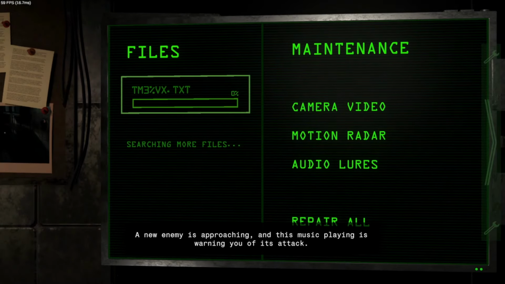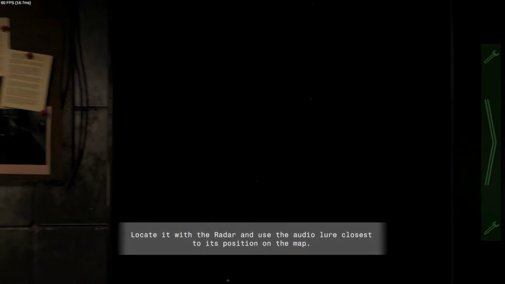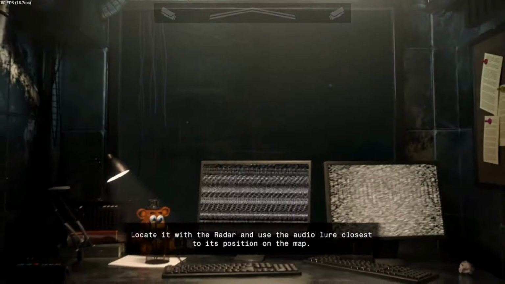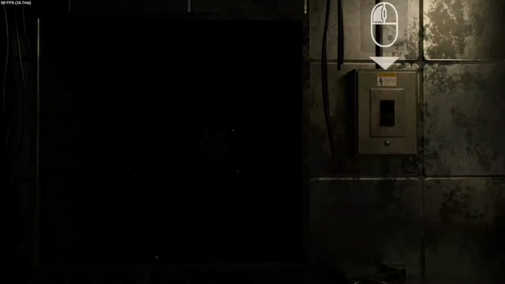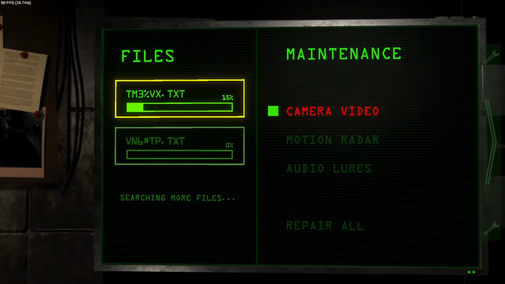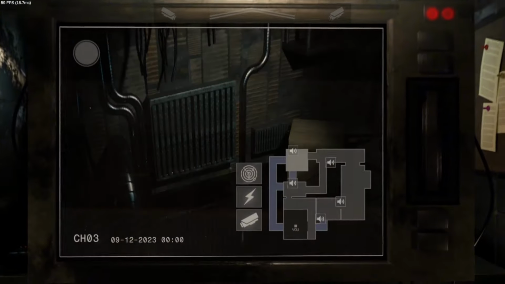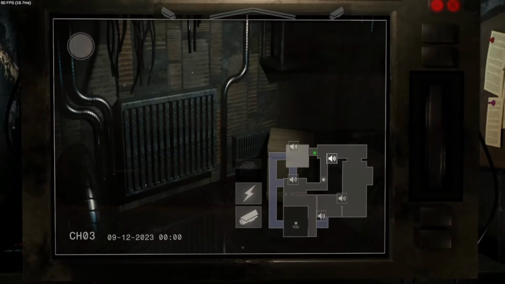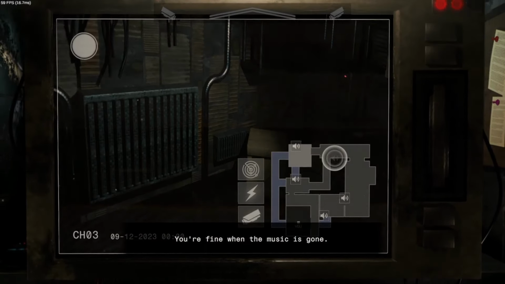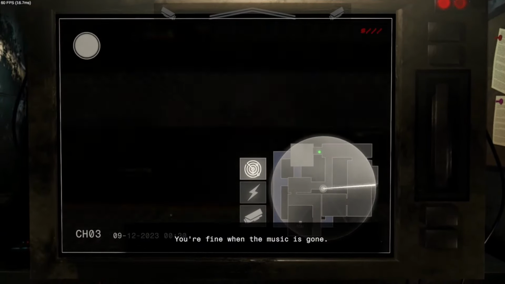Okay. A new enemy is approaching, and this music is playing, is warning you of its attack. Oh. What does that mean? Okay, locate it with the radar and use the audio lure. Oh. Okay, well, the camera is fucking broken, so I don't know how I'm gonna do this. We're gonna die. It's really close. Audio lure. Okay, I mean, I'm locating it, so there we go. You're fine when the music is gone. We survived. Somehow. It's gone.